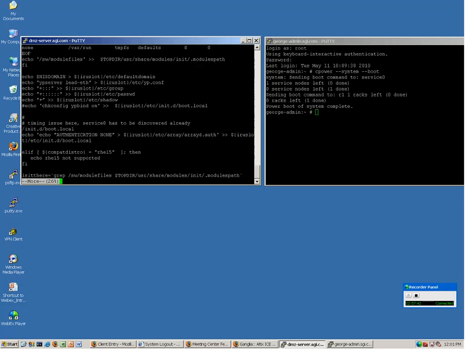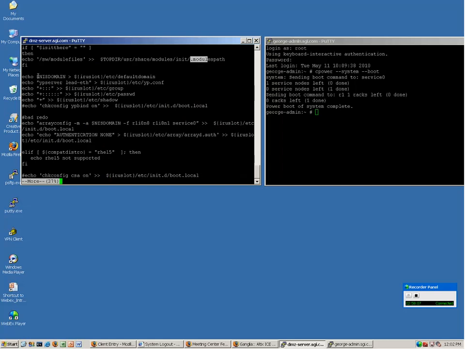And then I'm deciding if I've got the SW modules file loaded in my .modules path. If it's not there, then I add it. Now remember, this script is going to run 64 times, one for each node. And I don't want to have it in the modules path 64 times.